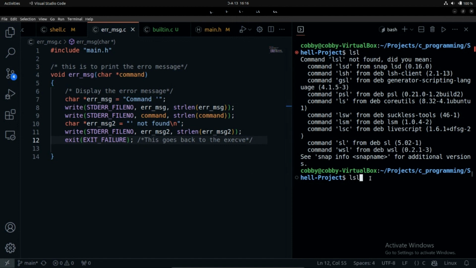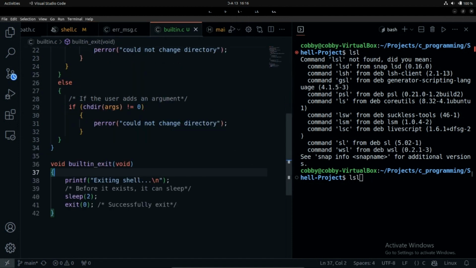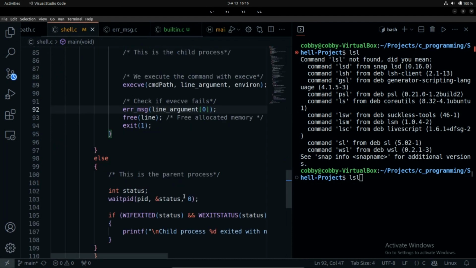Let's compile. It means we've done a lot of double exiting. We want to remove one out of it. In our main program, right after exec v, free line, exit 1, or we should exit. I guess so. Right now, just go on and execute the program and let's see. I just want to be sure.